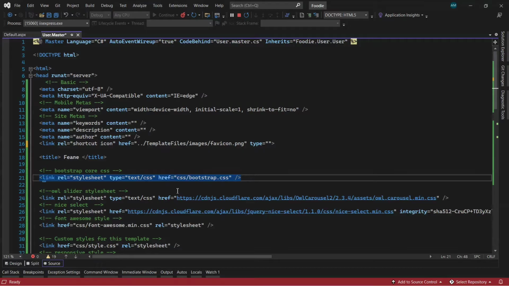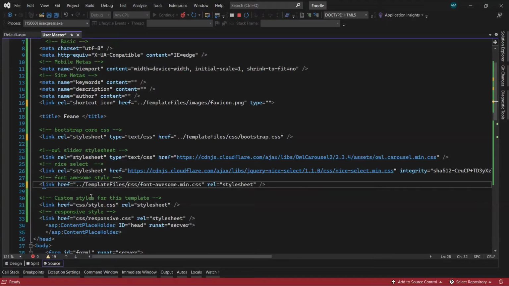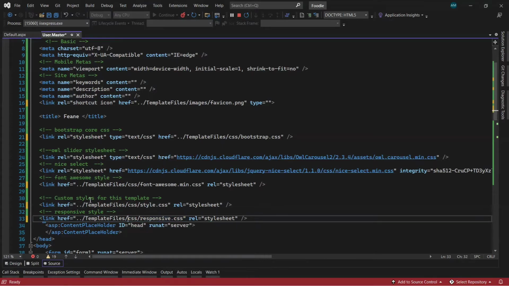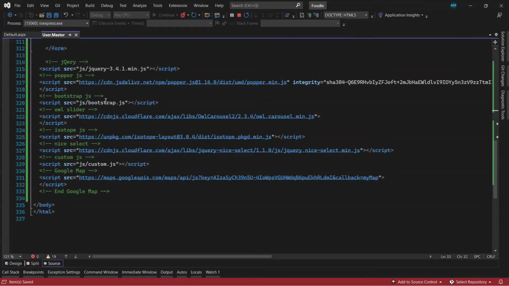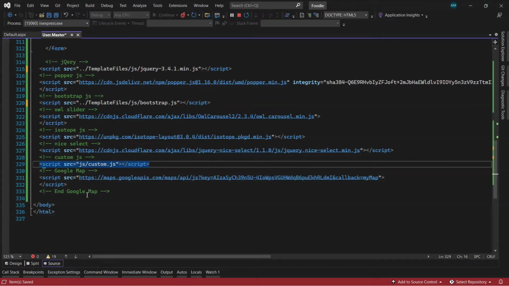We need to paste it everywhere the path has been used. Click here, paste here. Same for this font awesome here. Save, go to the last one here, paste, save it.